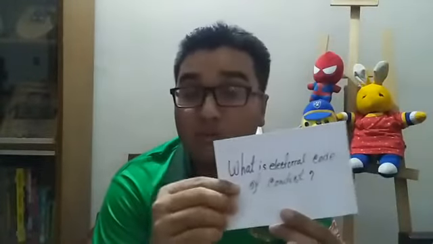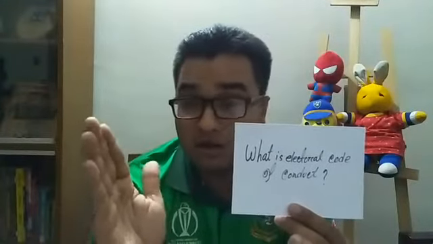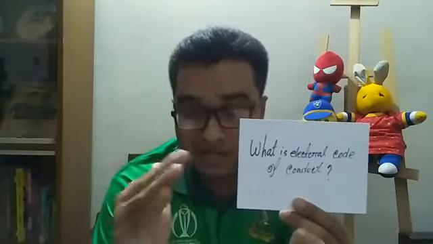Electoral code of conduct means some rules and regulations given by the election commission to the candidates of the political parties who are going to participate in an election. In your textbooks there are a few electoral codes of conduct, and you have to just read these. If you have any problem understanding any word or sentence, you can put your questions in the comment box, and after my class I will give the answers. And now I am going to talk about the punishment of violating electoral code of conduct.